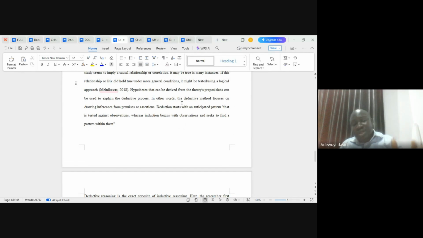The reason why I put the diagram here is because I want to discuss all the parts of research methodology in this chapter 3. That's why I put a diagram there, and I have to explain every part of the diagram. But if you are not a research expert, you'll not be able to do that. So once you put this kind of diagram in your chapter 3, you are expected to discuss the diagram. But it's not compulsory. I can tell you that. I hope you got that.